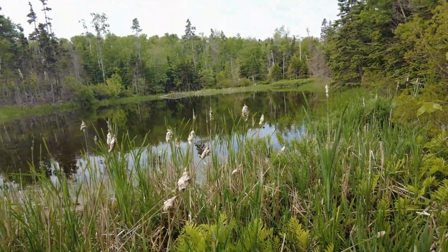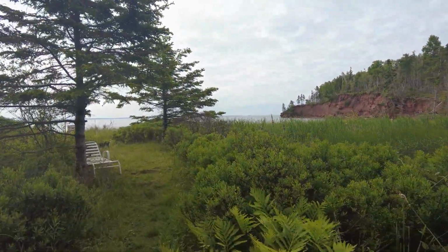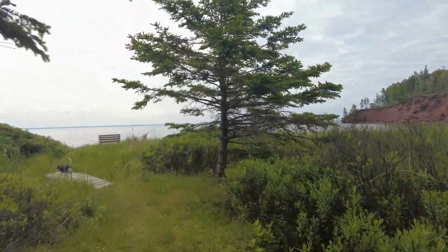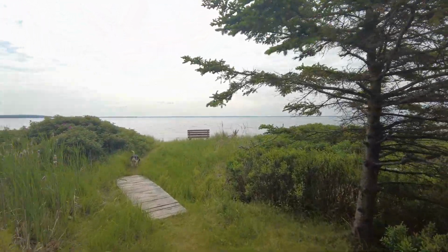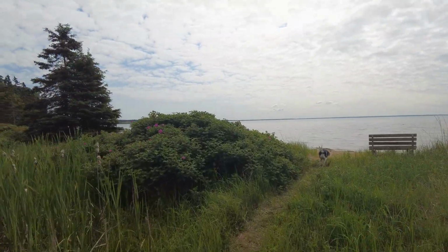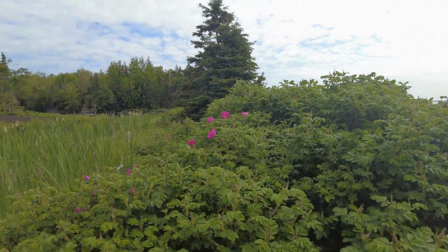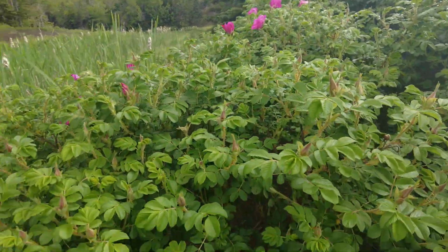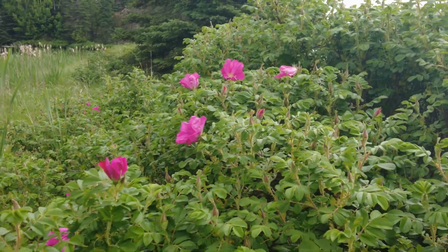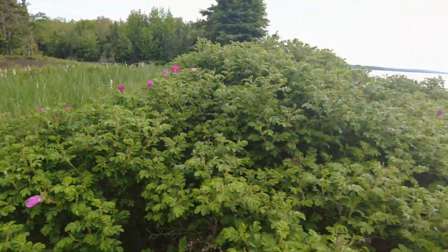No excitement on the pond today. Very still today. I guess today is all about the flowers, right? And then the big old rose bush is starting to bloom out. This thing gets completely covered in blooms. You can see all the buds coming up and some blooms. It'll be completely red in a week or so.